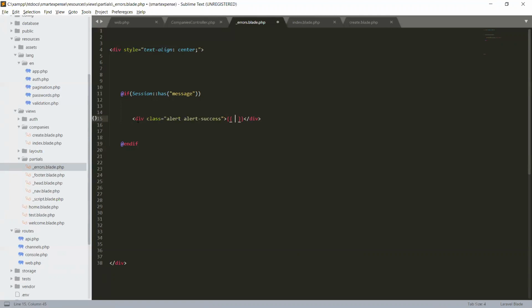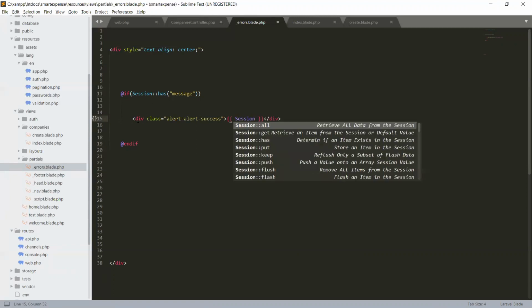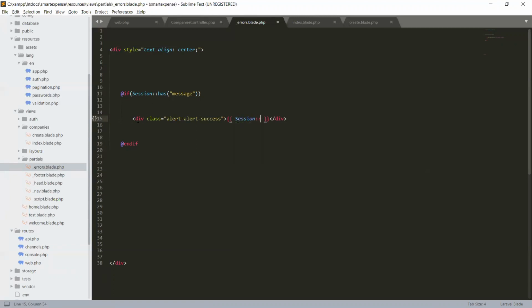And we will use our Blade syntax, session get. So to get what? To get the message, to display the session message.